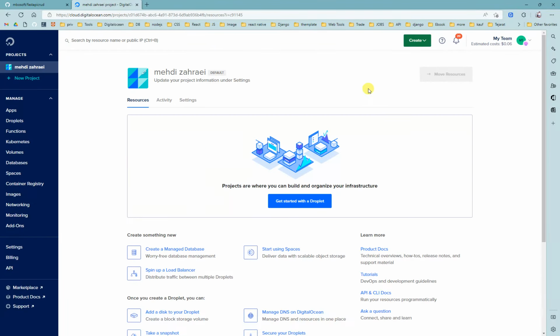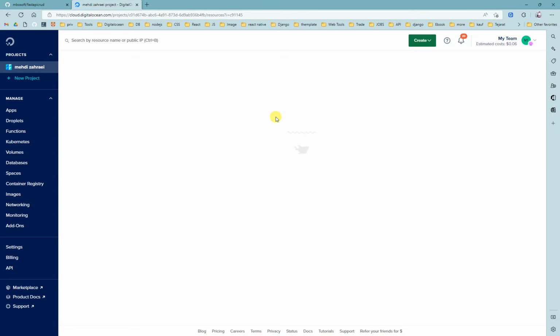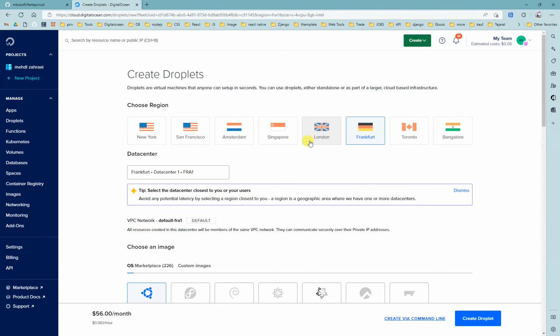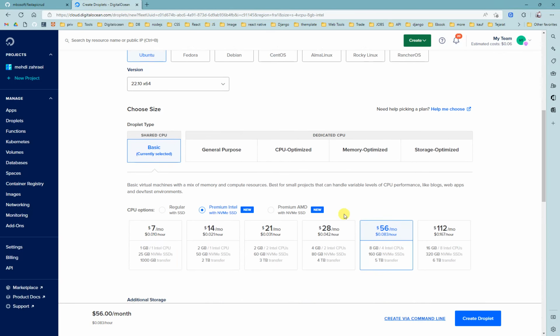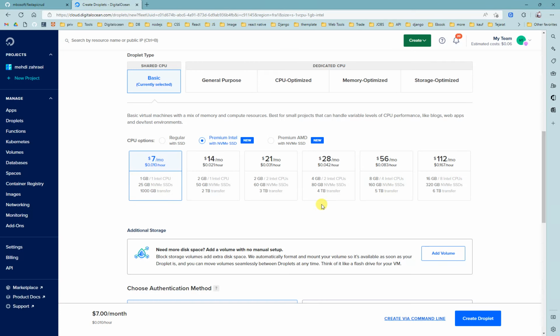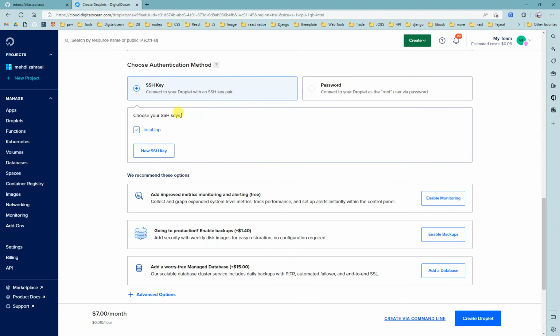Okay, now from Create, I'm going to create a droplet, just a simple droplet, and in my case near me, Frankfurt for example, Ubuntu, just a simple one for $7 a month. And if you don't have an SSH key, I recommend adding it from here.